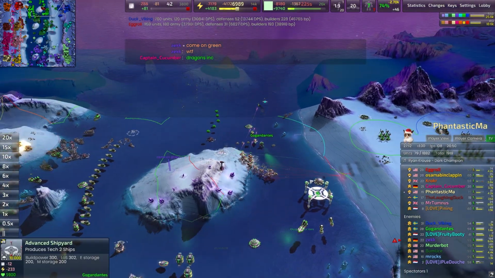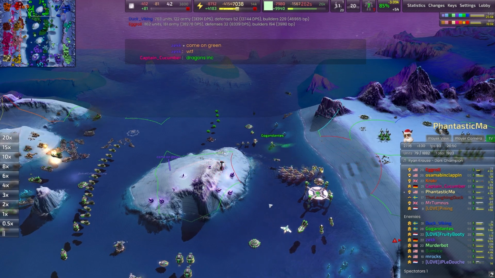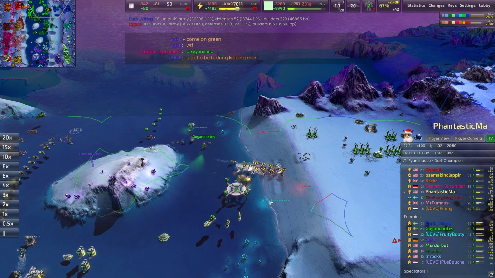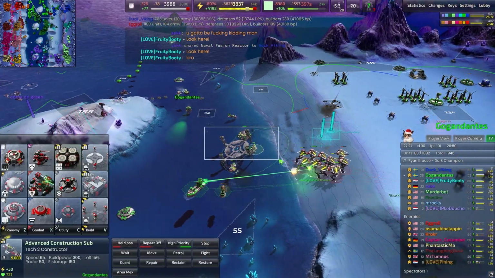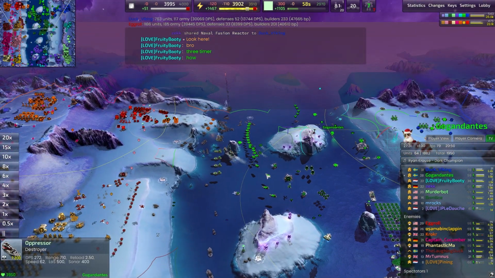The best of the best can use commandos and make them look absolutely broken, but for your average Joe, like you and I, yeah, they're a bit of a trick unit, if you will. T2 Lab gets sniped right here for Gogan Dantes. That's a bit of a pain. Not that he was really producing anything too useful out of it.